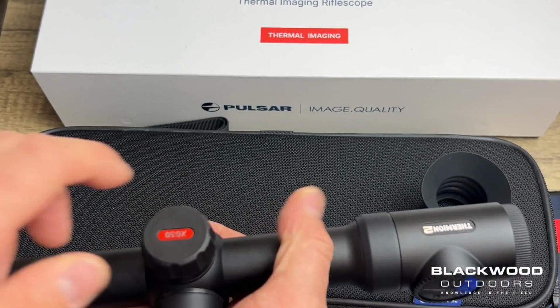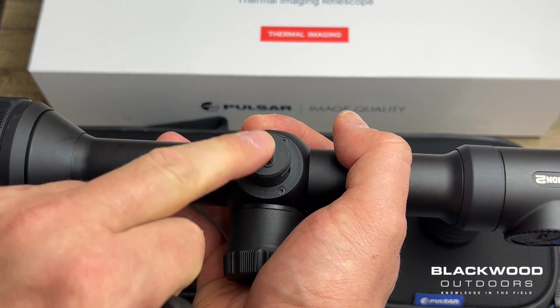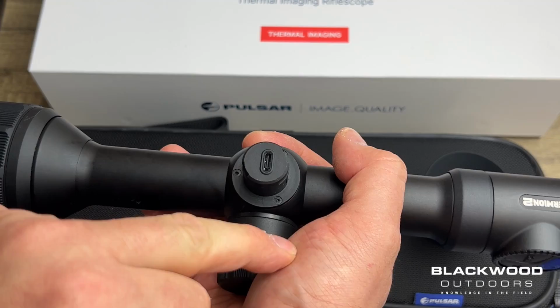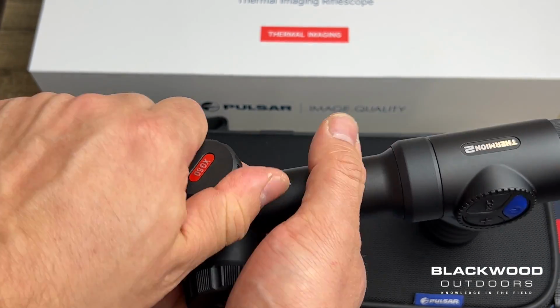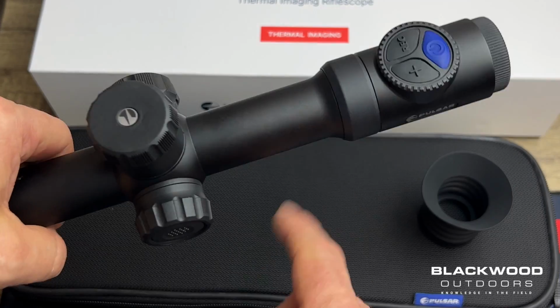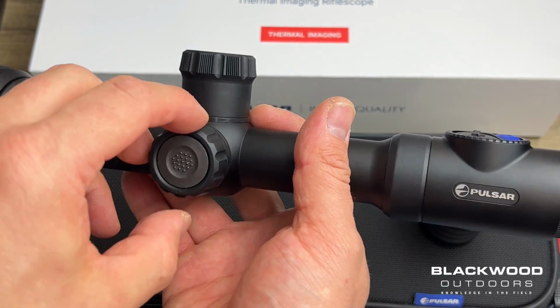These are charged in the side. You can charge it within the unit, the internal and external one, by plugging it into any USB-C source, or you can charge the external batteries within the dock. So this is the encoder wheel.